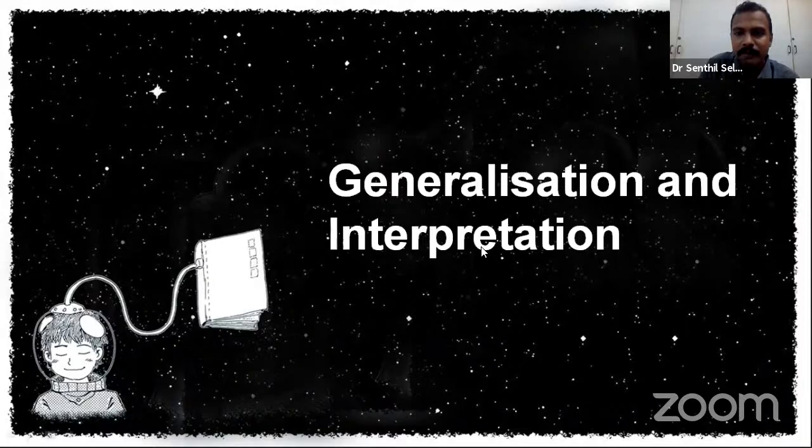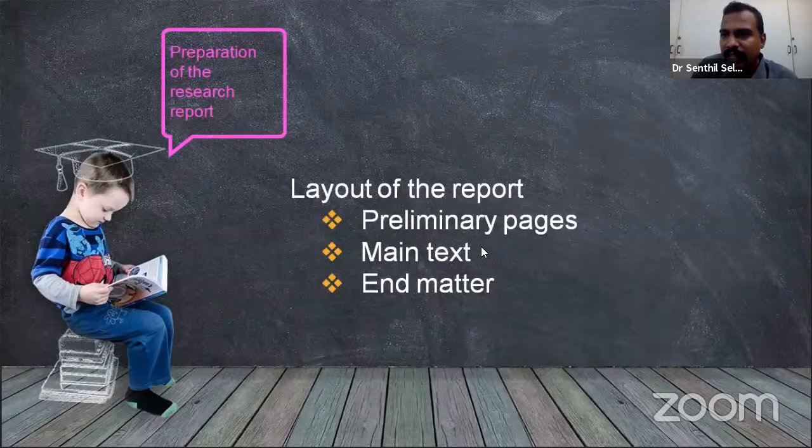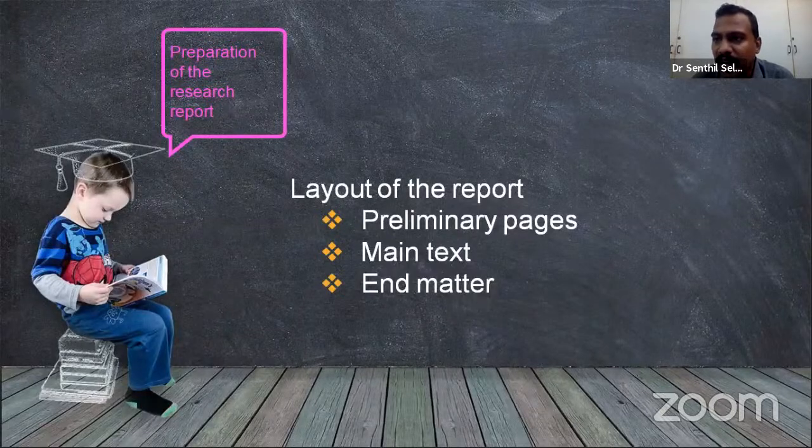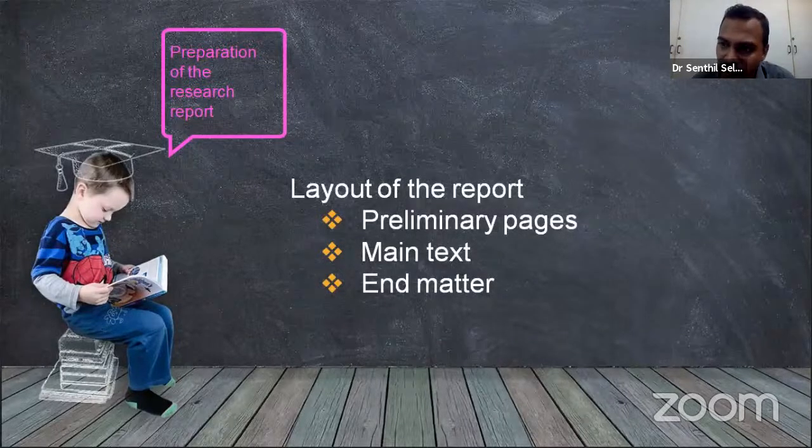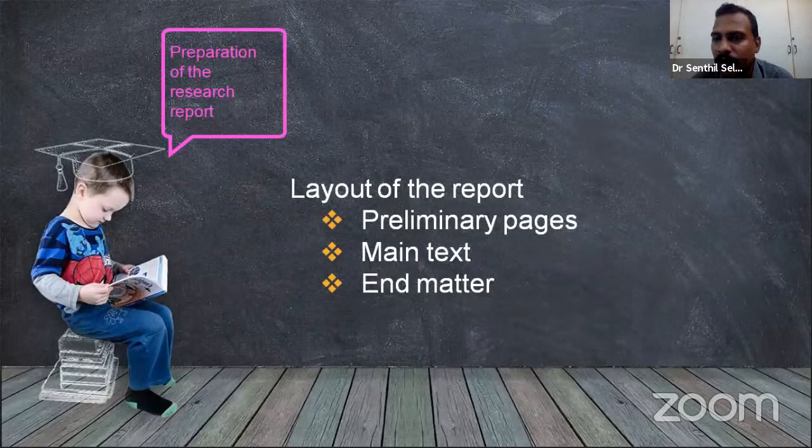And next one is the research reporting. You have to report the research work. If the student is a UG student, he has to work it out through his project. A PG student is going to do it with his dissertation, and a PhD scholar is going to do this with a thesis work.